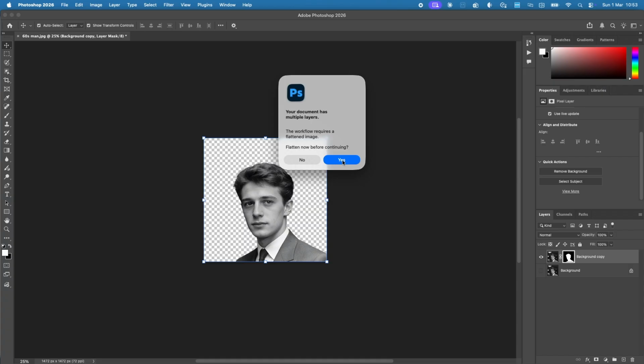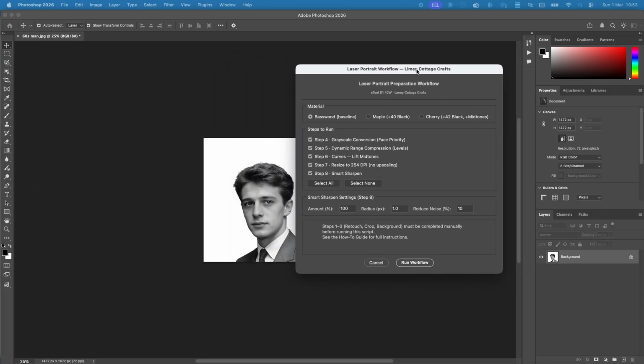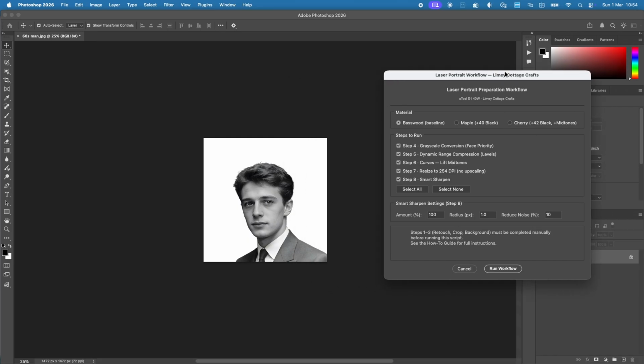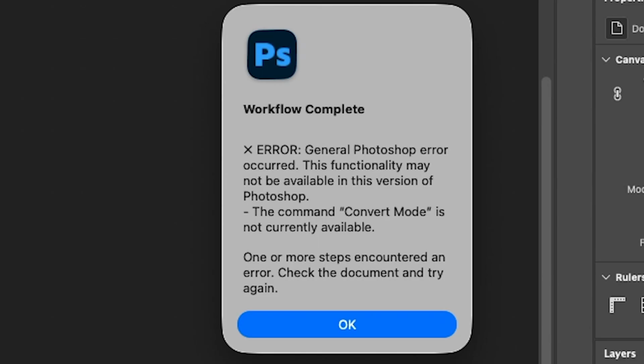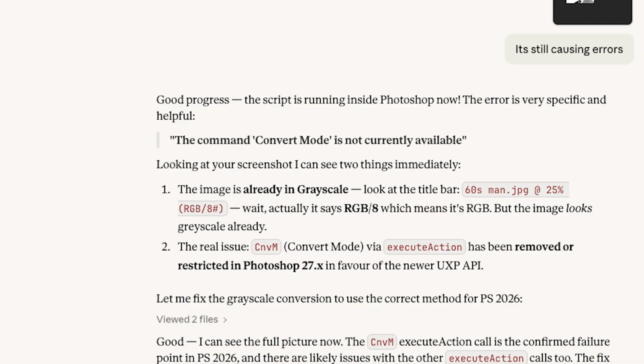Even the automated system still raises the usual prompts for this action. Different approach, same result. Well, we did make some progress. At least we were able to transform into grayscale, but then we stop again.